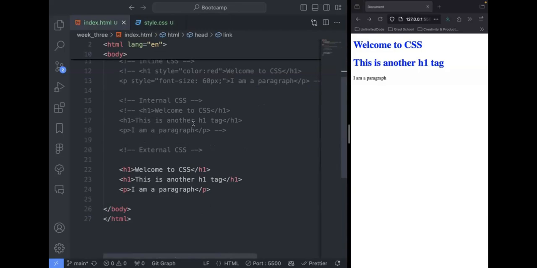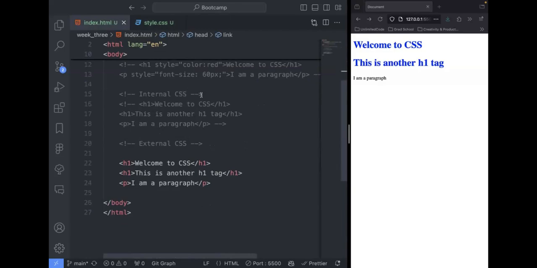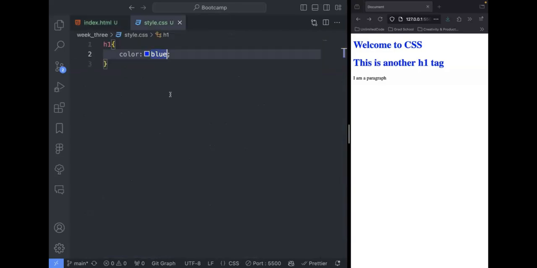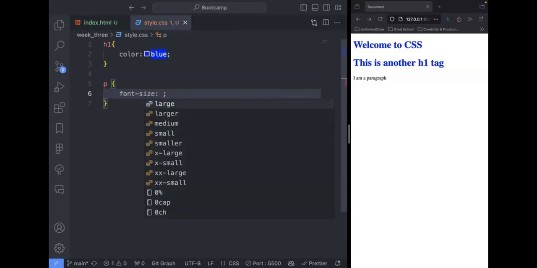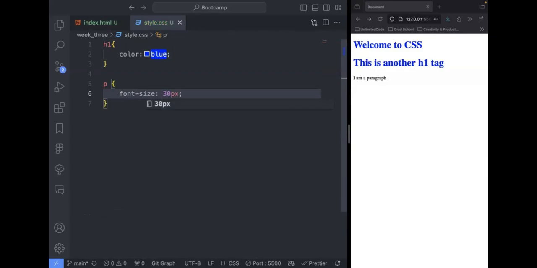So again, let's target the P tag. P, open your curly brace. What are we trying to do? Let's give it a font size of 30 pixels.